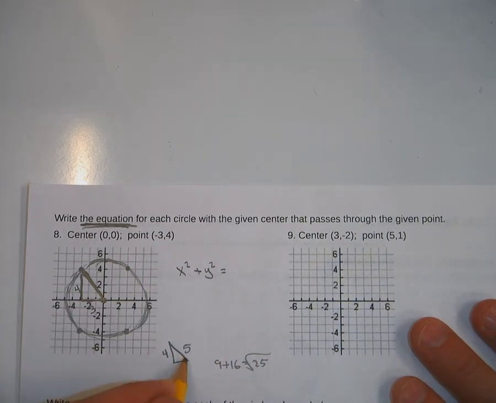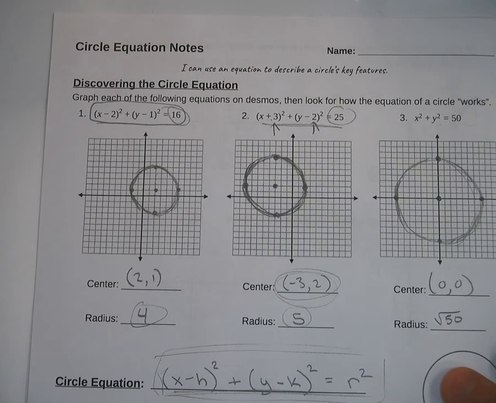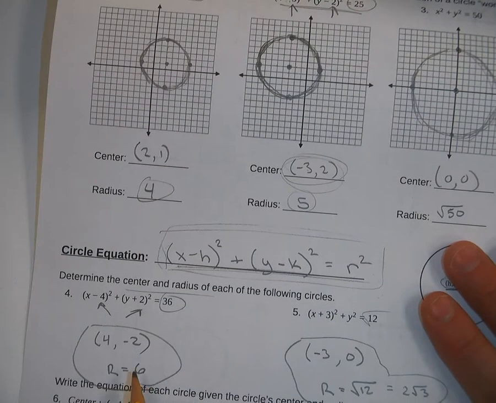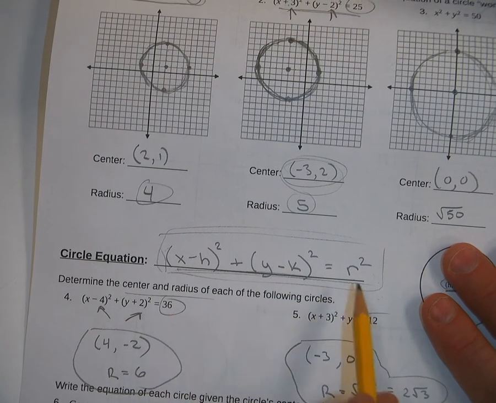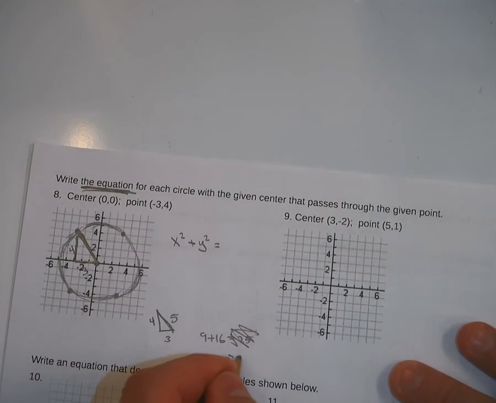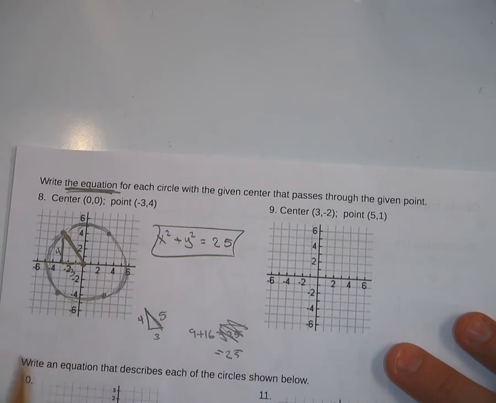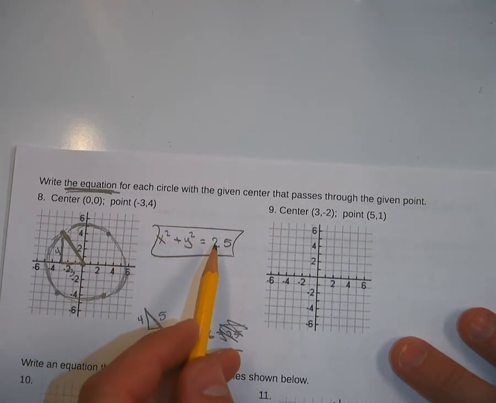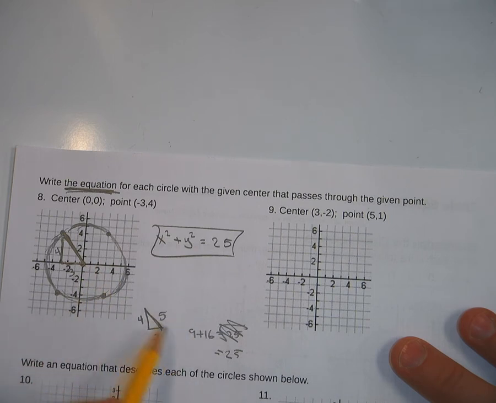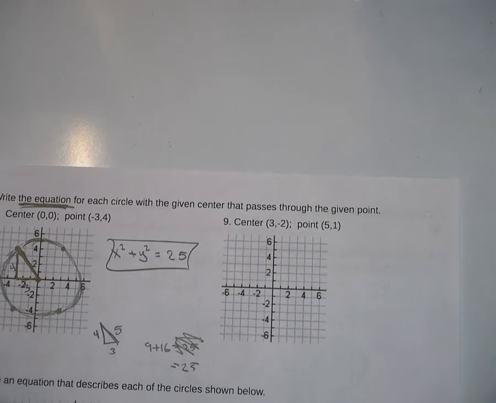Actually, I don't care that the radius is 5. What I'm interested in is, remember, it's radius squared. Radius squared. So actually, I didn't even need to square root this. I could have just stopped at the 25 because that's the number I'm putting over here. It's not the radius. It equals the radius squared. So I found the radius is 5. 5 squared is 25. Maybe work ahead and see if you can do the next one.